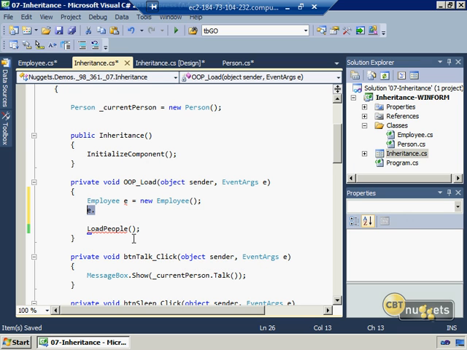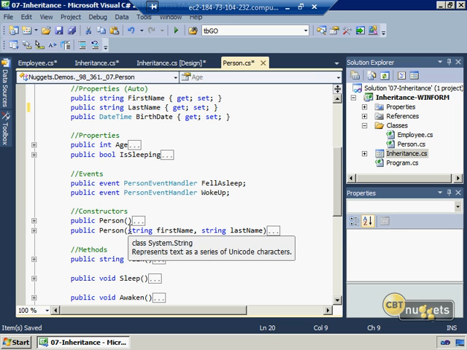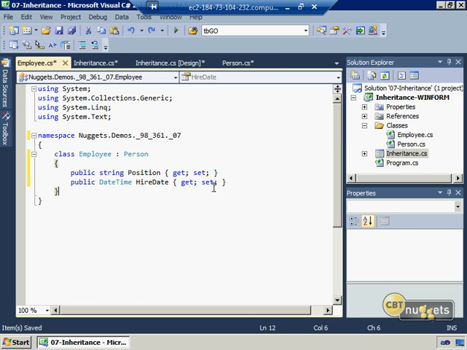So pretty cool there. And one thing I do want to point out, however, is when we created a new instance, see this employee.employee, we don't have the constructors that we created in our person class. Remember we created this constructor so you could initialize it with the first name and last name? Well, we don't have that, and this, by the way, isn't required by anything. You won't see this in the exam or anything. I just want to kind of point it out because it's very useful.